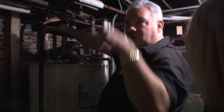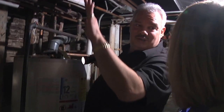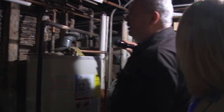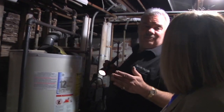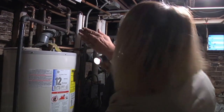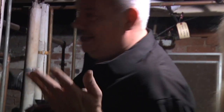Then they do a finish coat of plaster of Paris, which gives you that nice, smooth, shiny finish on the wall. Today we use sheetrock, which is even better because sheetrock doesn't crack. It's got the paper on it. See, this will crack over time from the heat and age, just like people get old and get wrinkles. A house is going to get old and get wrinkles too.